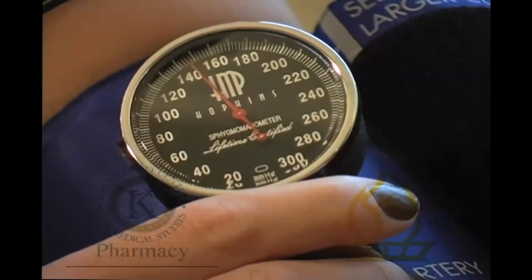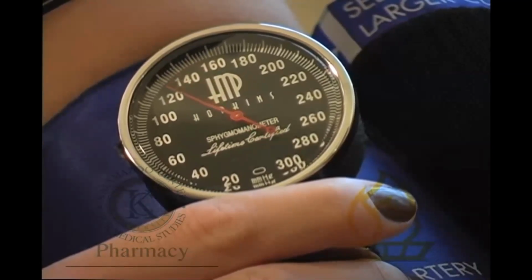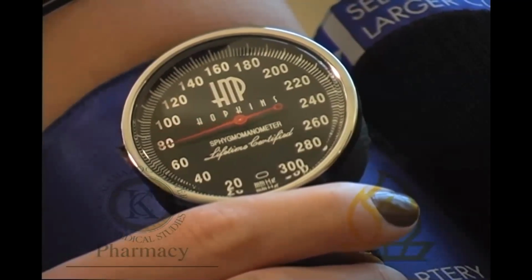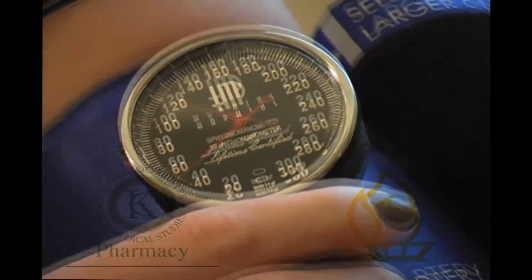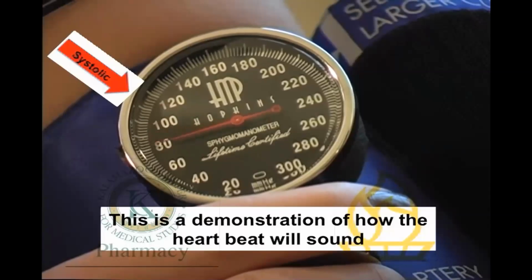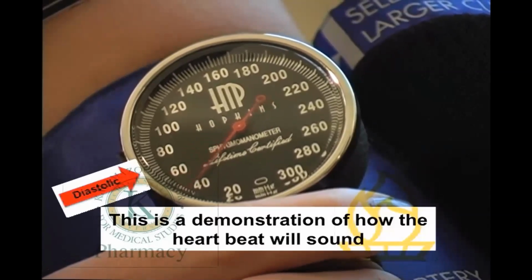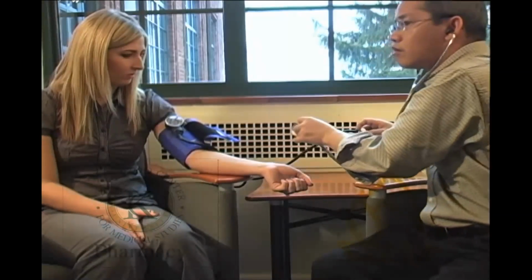When you hear the first sound, note the number on the gauge. This is your systolic blood pressure. Continue to deflate the cuff gradually. Note the number where you last hear the sound. This is your diastolic blood pressure. Finally, you can deflate the cuff completely and remove it from your arm.